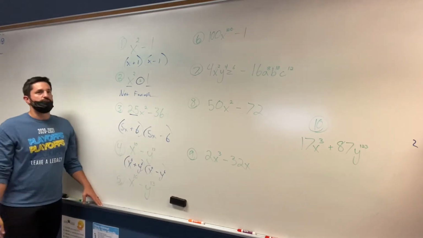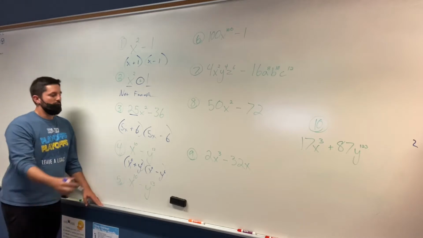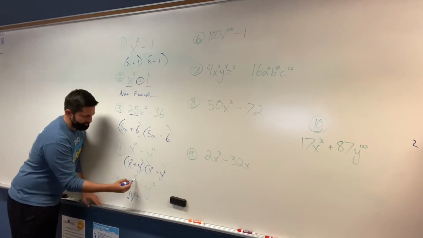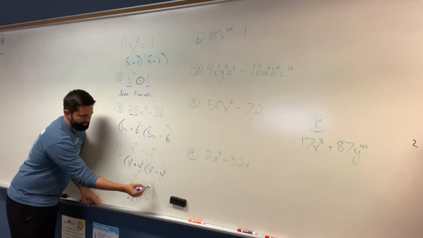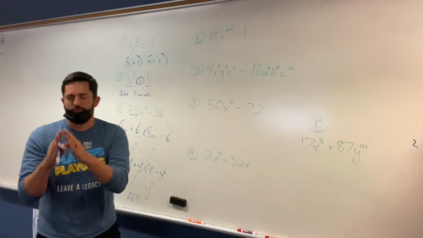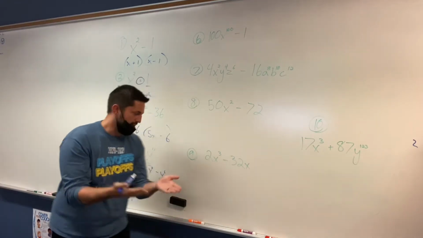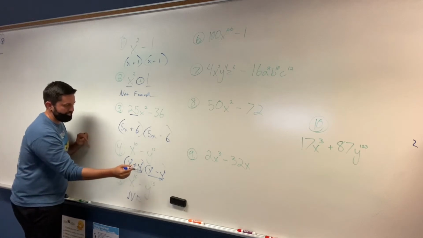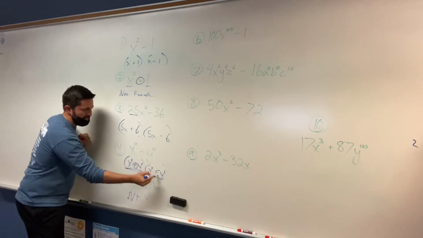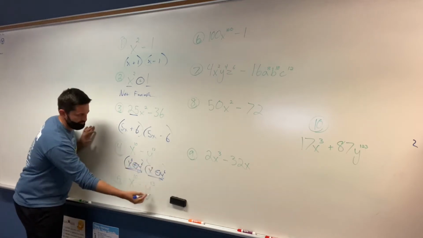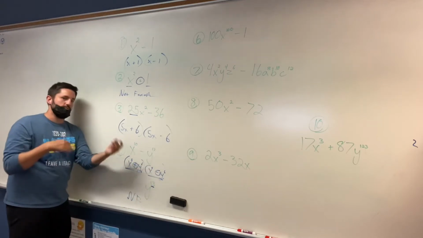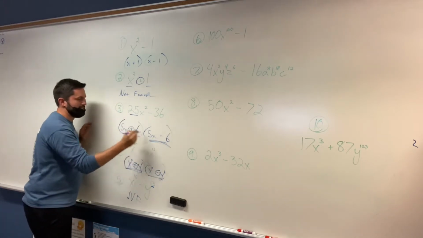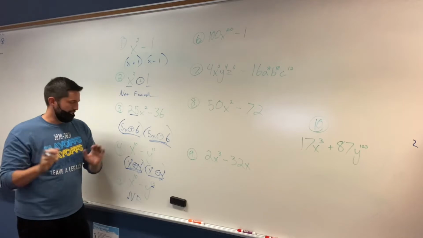This one, hopefully you've tried to do this by now and have something written down, but once again, not factorable. The same thing as this one. This can be easily split up like I did, but this is 13. You cannot evenly split up 13 into two same exact chunks. I need two exactly the same pieces on both sides. I need an x to the 5th, a y to the 6th, the same thing except the signs being opposite. That's exactly what I need, and I cannot do that with a 13. One of them will be a 6, one of them would be a 7. Doesn't work. I need the exact same thing on both sides except the signs are different. That's what special cases is, okay?